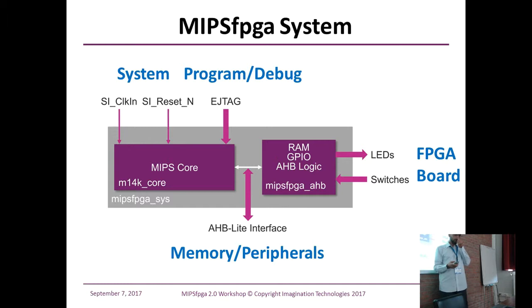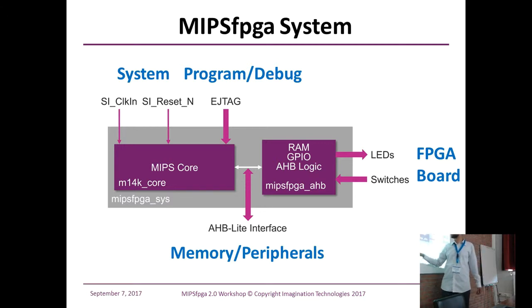So coming back to the system diagram. We have the SI clock in, it's 50 megahertz for this instance. We have the reset, asynchronous reset. We have EJTAG wires interface. This is brought out on the header. I'll go over the physical as to where everything's wired out physically on the platform, but in terms of Verilog, we have signals for EJTAG.